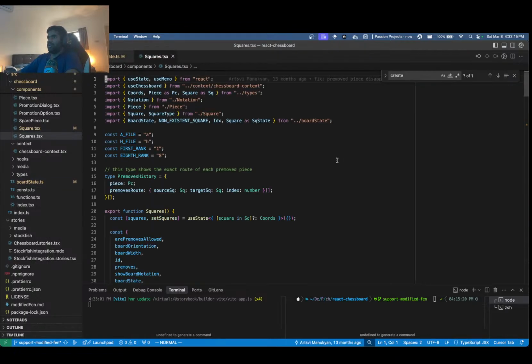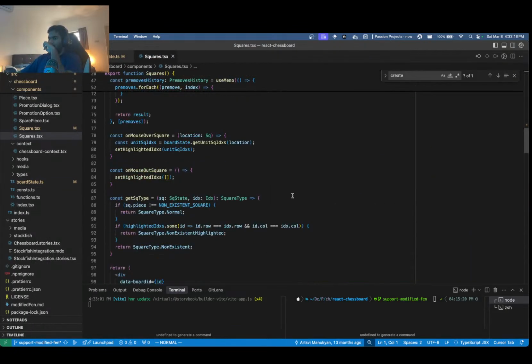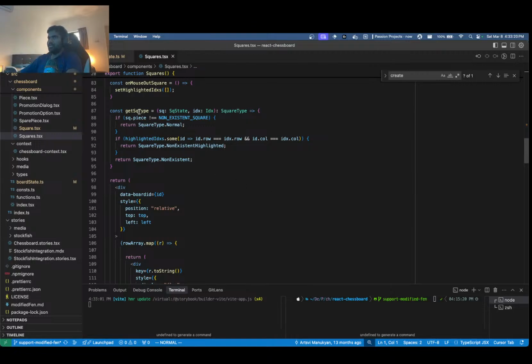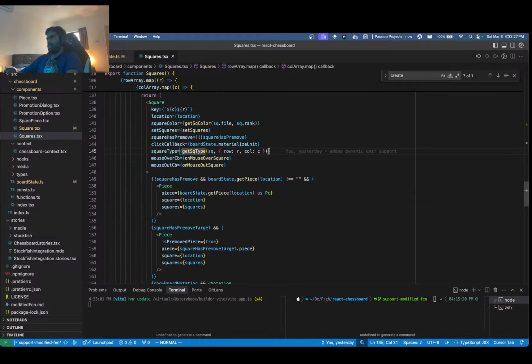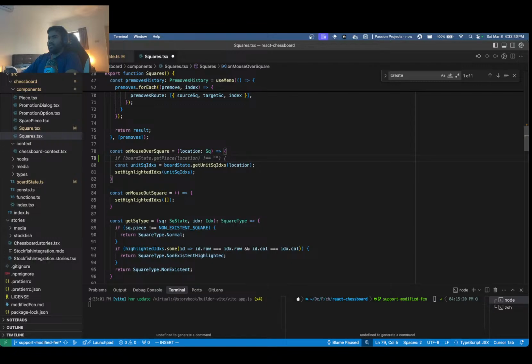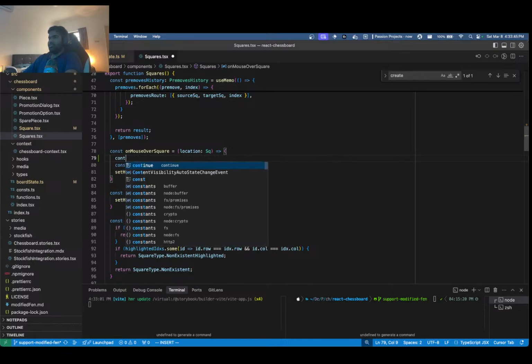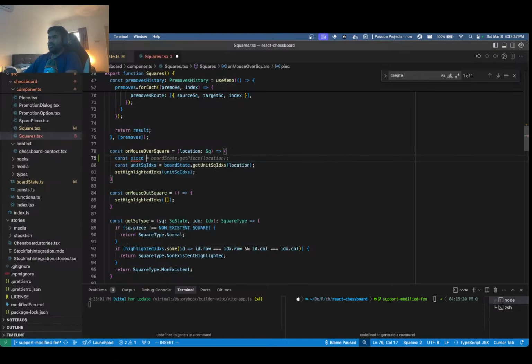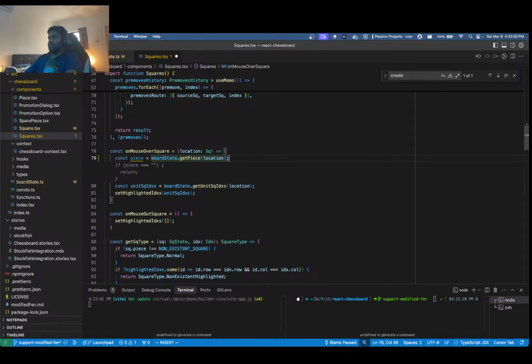Squares. I don't need to run the hover animation. Do I need to? Yeah, so look, location. So I can say const piece is equal to get piece at location.